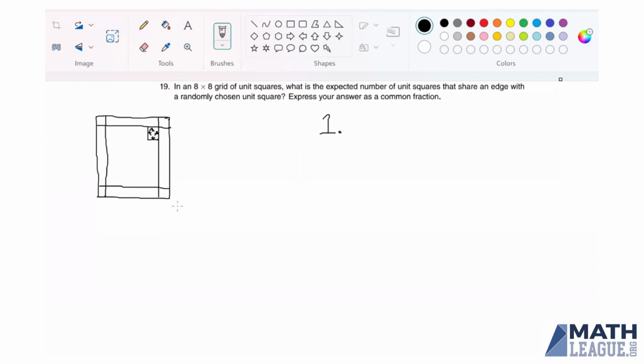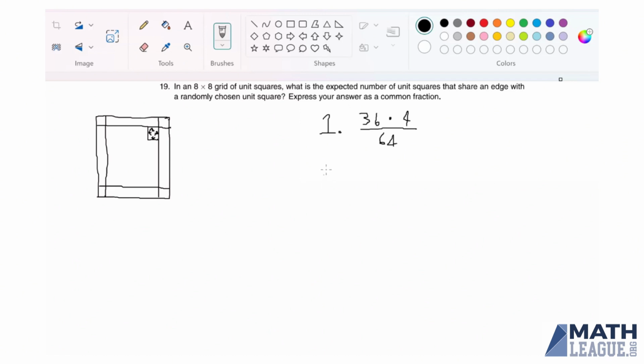Now, how many of these are there? Well, there are 8 by 8 or 64 unit squares in the entire grid, and 2 columns and 2 rows are shut off by being the edges, which are different cases that we'll discuss separately, which means that this space fully inside the grid is a 6 by 6 grid of unit squares. So there's 36 of these out of a total of 64. And they all border 4 sides. So out of these 36 squares, we get an expected value of 4 out of the total of 64 unit squares entirely.